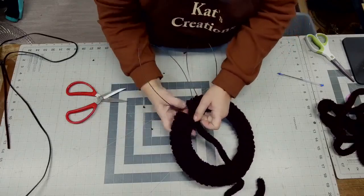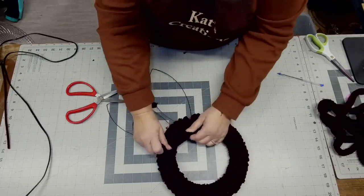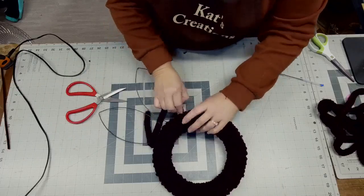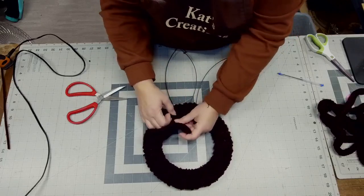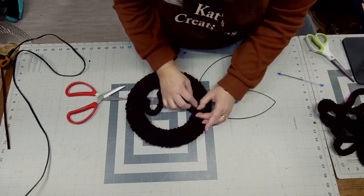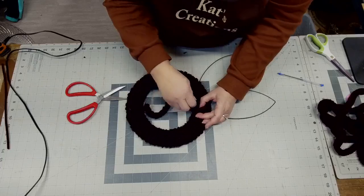And look, we're going to have just a perfect amount. And as you get ready to finish, what I like to do is tag the back right where I'm going to end, which is pretty much right where I started. I'm going to go ahead and do it here. And then as I come up, I'm going to kind of push that through. And then I'm going to tag it on the back, right in that center spot. Just like that. We'll pull that up.